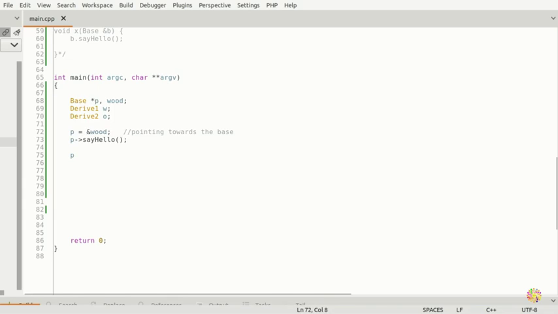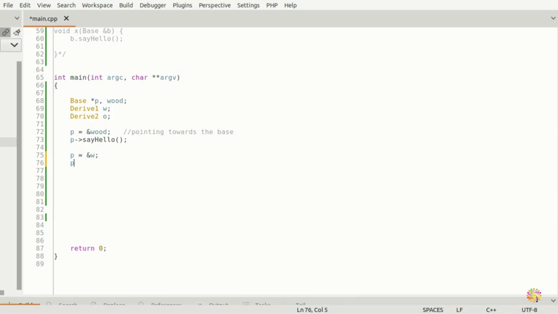Then you need to reference it towards the wood, and now here we are accessing this method through our pointer. So now we are using the same P, and we are referencing towards W here, because that's W.